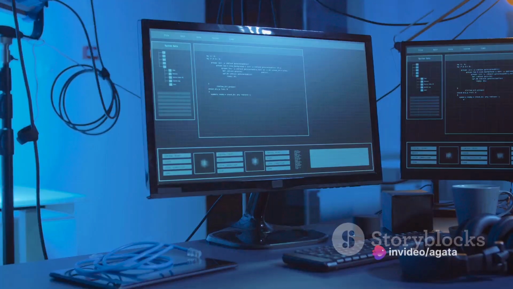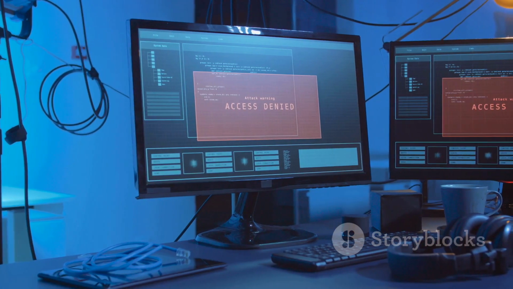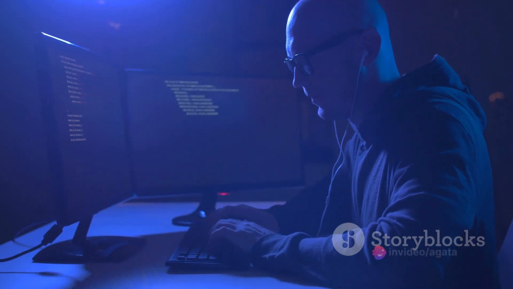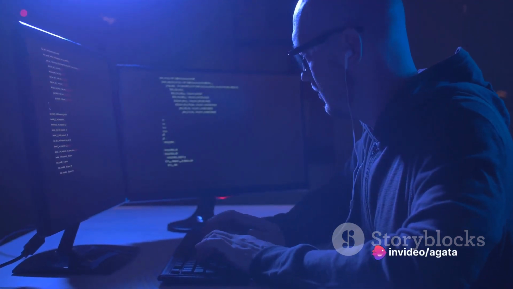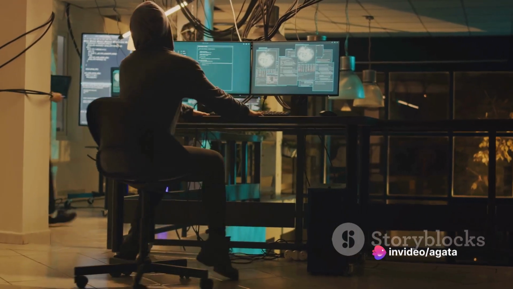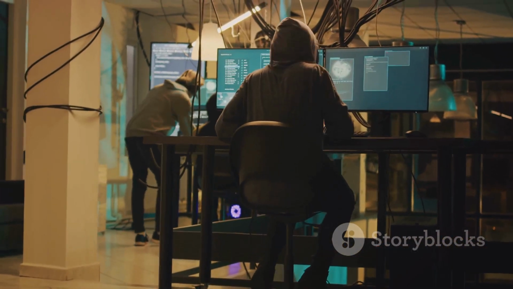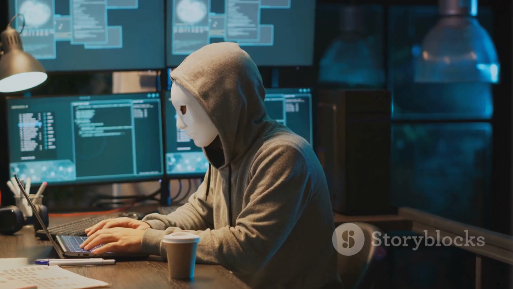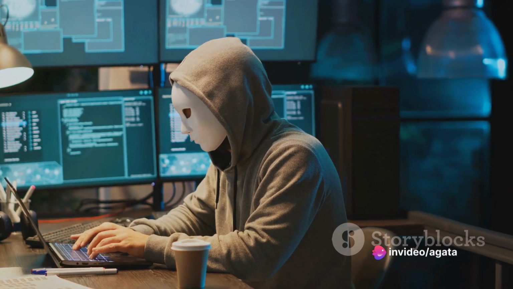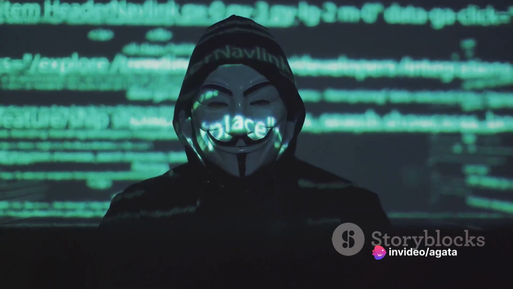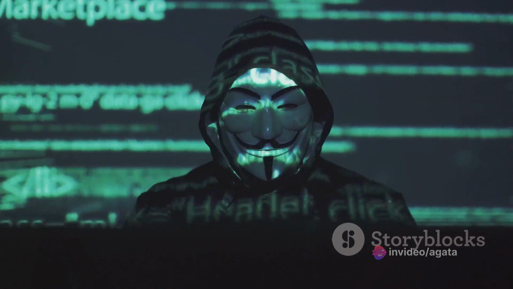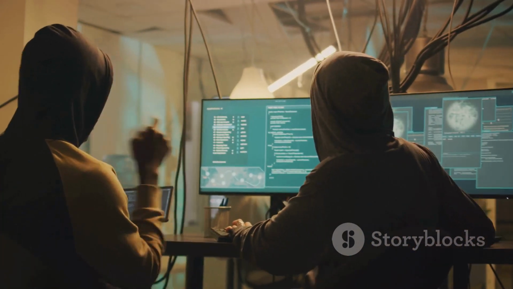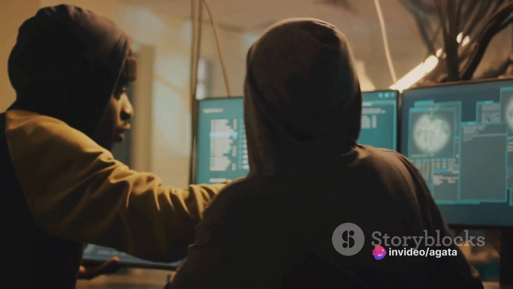So, how do they achieve this? The answer lies in the installation of backdoors. Backdoors are essentially secret pathways that hackers carve out in the system, their own private entrance that bypasses standard authentication procedures. Now, you might be wondering, how do they install these backdoors without being detected? This is where the use of rootkits and trojans come into play. Rootkits are stealthy and notoriously difficult to detect. They can mask the existence of processes, files, and system data, effectively making the backdoor invisible. Trojans, on the other hand, masquerade as legitimate software, duping the user into installing them, thereby creating the backdoor.